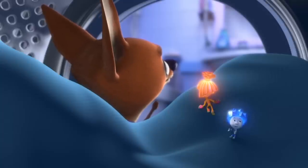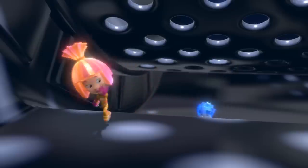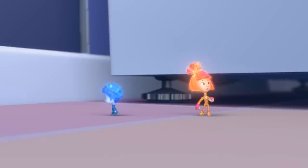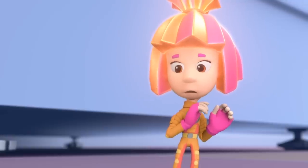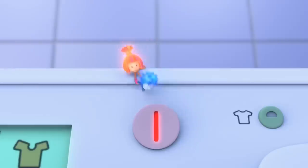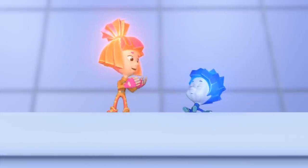You know what, Simka? I've never been laundered in my entire life. We better get out of here, Nolik, right now. And the faster, the better. Come on, let's get going. And what about Chewsocka? Let her get washed up a little in there. Maybe it'll make her nicer. But she could drown the poor thing. I don't think we can do this alone. We should get help from Tom Thomas's mother. One, two, stop! What? She moved out of the way.